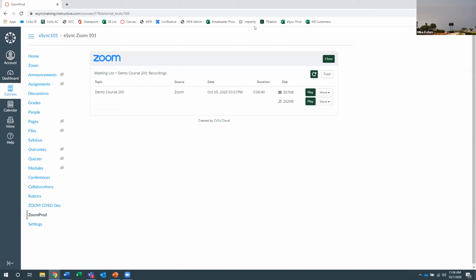Great question, Jonathan. Can the professor choose which Zoom recordings are available to the students, like a publishing feature? That is a great question. So instructor-led visibility of recordings is what you're asking, where basically you can turn it off or on based on that. So we'll give Jonathan full credit for that one.